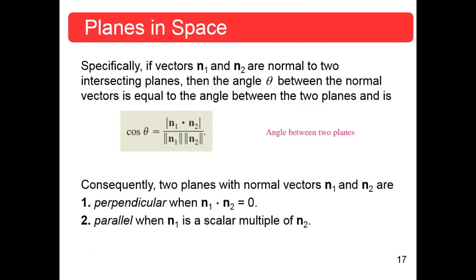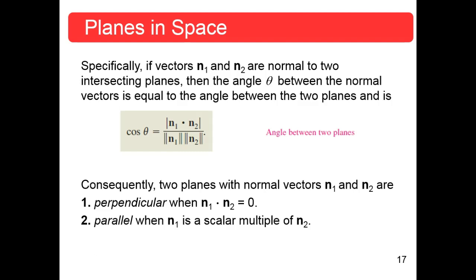So this is just going to give you a number, and that number should be less than 1. Why do I say that? This dot product, the absolute value of that, divided by the product of the magnitudes, why do I say it should give you a value less than 1? Because the cosine is always between minus 1 and 1, and if you make this an absolute value, and the magnitudes are positive, then you have something between 0 and 1.